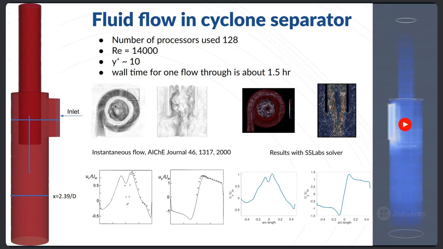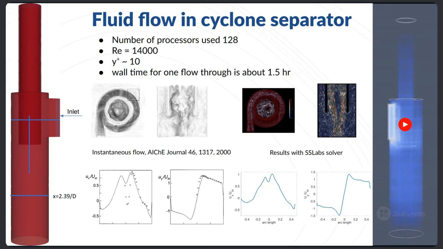So for example, the top view of the velocity profile. And so these are the contour plots or the velocity vector directions. And at the bottom, you see the velocity along, as in at x/D equal to 2.9, as well as at the inlet. And those are compared with the results that we have from references. As you can see, these match quite well.